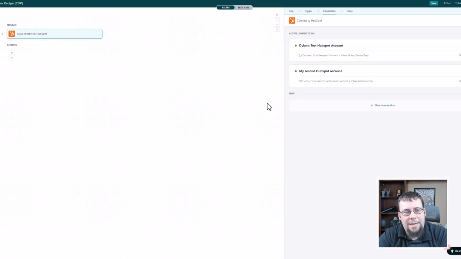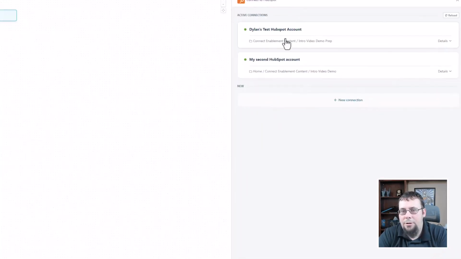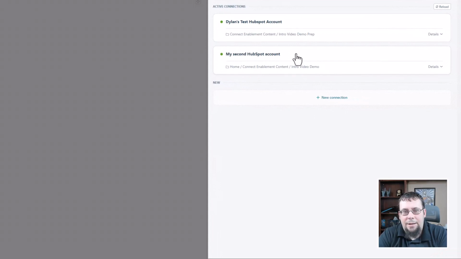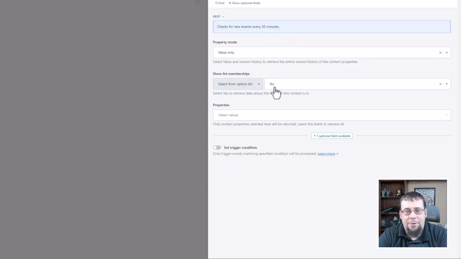So a new contact is added, and within a certain amount of time, 30 minutes, it will cause that trigger to return true, essentially, and there will be a contact attached to this, and then it will go through the actions underneath. We're going to select the second HubSpot. Technically, it doesn't matter because both are the same. And then we're going to define the properties that are going to be passed through. We don't actually have to select anything here, and in that case, we're going to get back everything. But I think it's a little easier to specify properties.